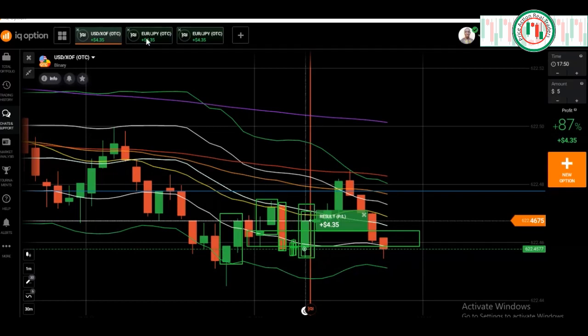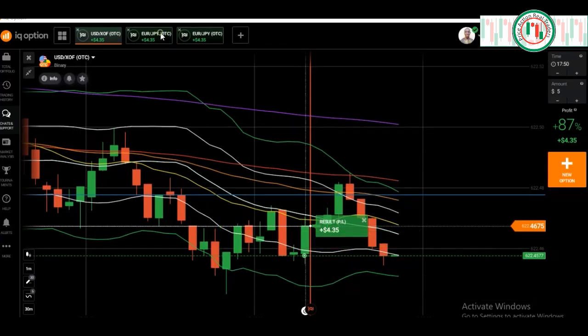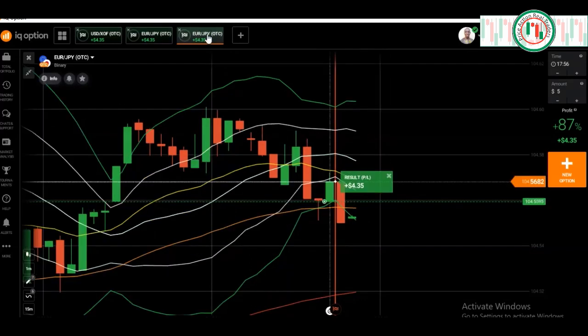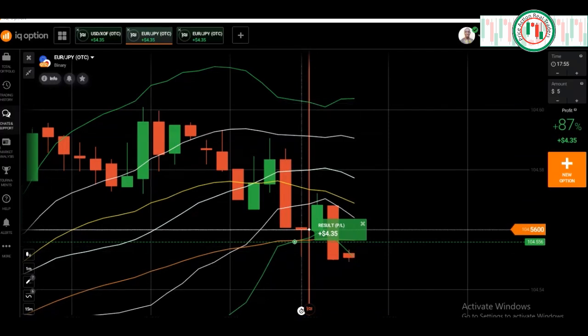So that's why I place my trade here and here as well. You see this one, sorry, yeah, this is the one here. You see this is the first engulfing, this is the second engulfing, and here market breaks this engulfing zone, so you should expect weak buyers or weak sellers. So that's why I place my trade. Then after weak buyers or weak sellers, you should expect strong buyers.